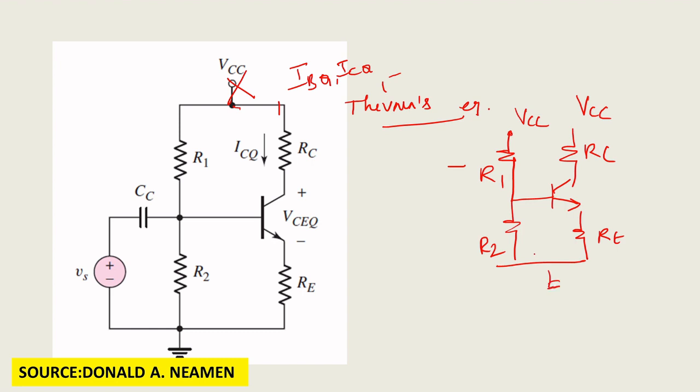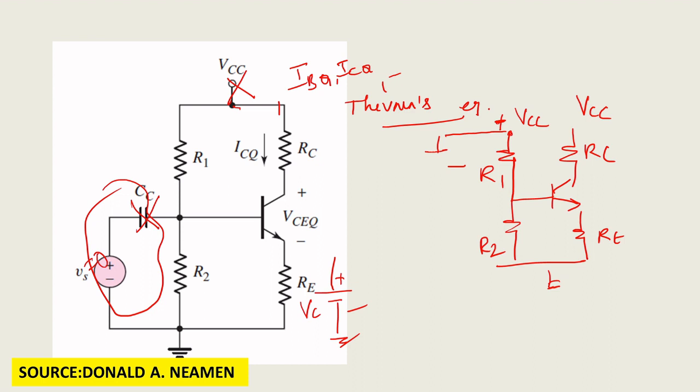When you are doing the DC analysis, we know that the capacitor will become open circuit and Vs will become 0. So no need to consider this part. Now what I have done is I have separated this VCC, and I can draw it like this. So this is VCC with plus and minus, where this is the plus, and the minus will be in the down part. Understand now? Minus is grounded. That's what we have done.